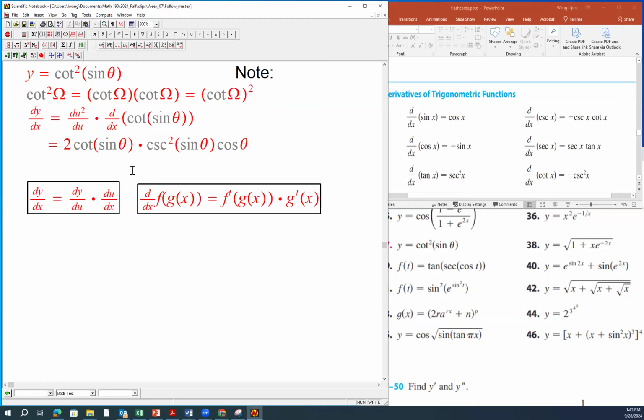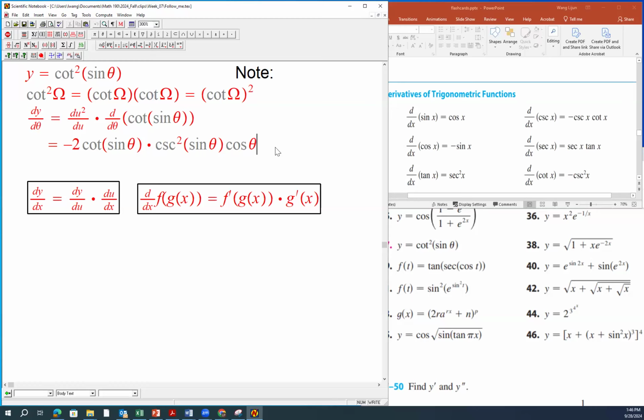Oh, you know what? I should write theta here. My bad. So this should be theta. We're so used to x, but in this case, it's theta. So that's one entity, and that's the other entity. Whoops, I missed the negative sign. So I'm going to put a negative sign in the front. And we're done. We are finished.